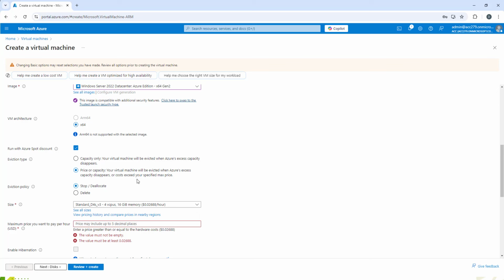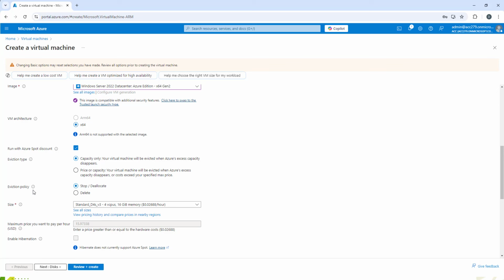Suppose Microsoft is offering the Spot instance at a certain cost, and if they increase the cost, I will quote my price, say $1. If Microsoft revises the cost and it exceeds $1, only then will the machine get evicted; otherwise it will keep running.